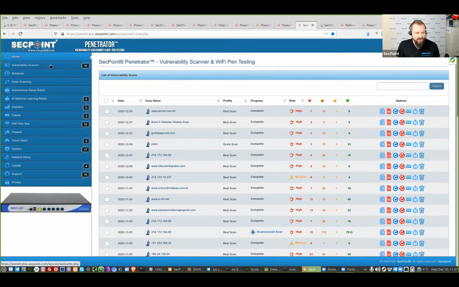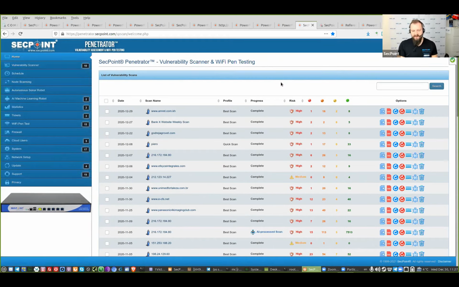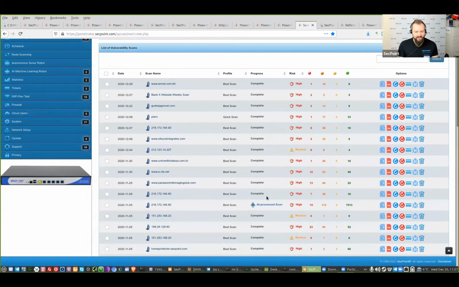Okay, so now here also in the vulnerability scan menu, the customer has other specific things. They can do port scan, they can add false positives to the system. And actually, one of the very key strengths in the Penetrator we added about 2 or 3 years ago is that it has a very strong AI machine learning capability.